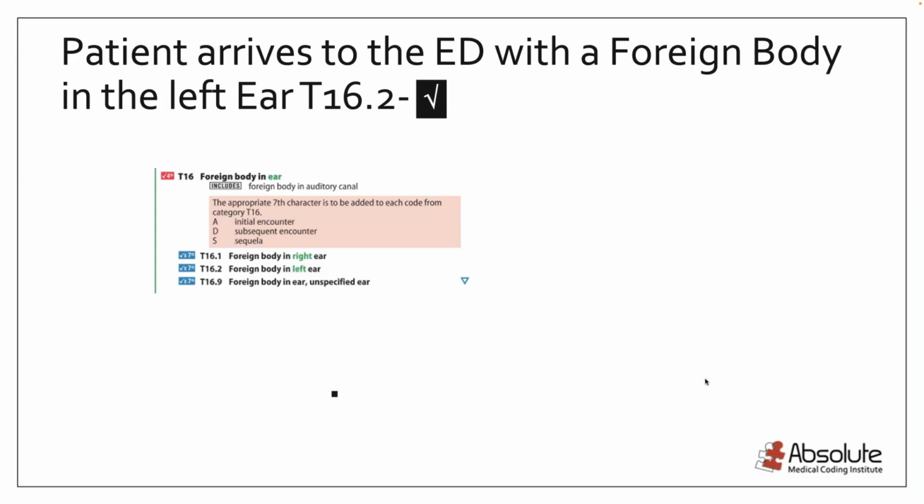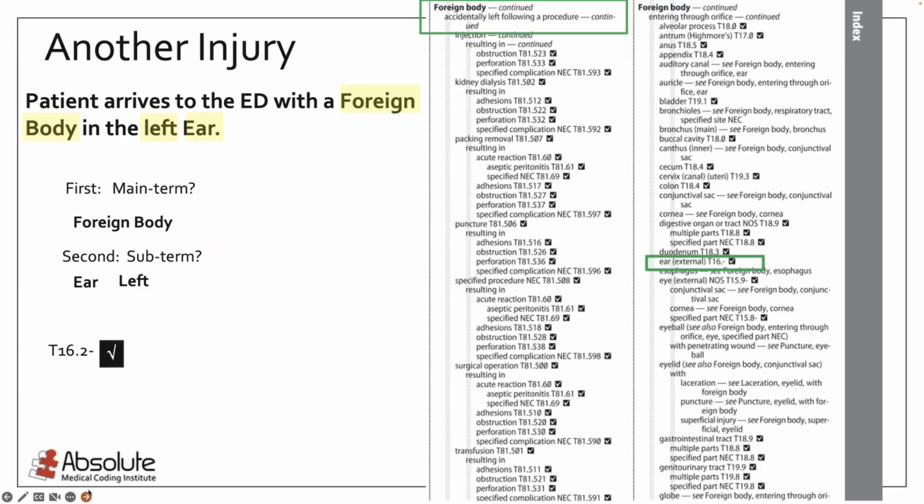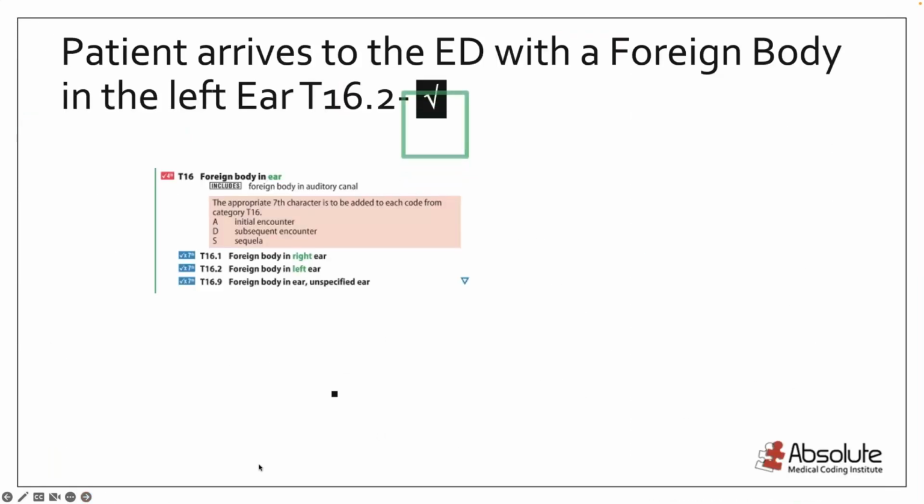All right, that was a clue. And you all are rocking the chat. Outstanding. All right, so we know the first 4 characters are T16.2. Okay, we got a little ahead of ourselves, but that check mark says, hey, there are more characters needed, and we have a 7th character placeholder. So that means that this has to be 7 characters long, and this is how we do it.